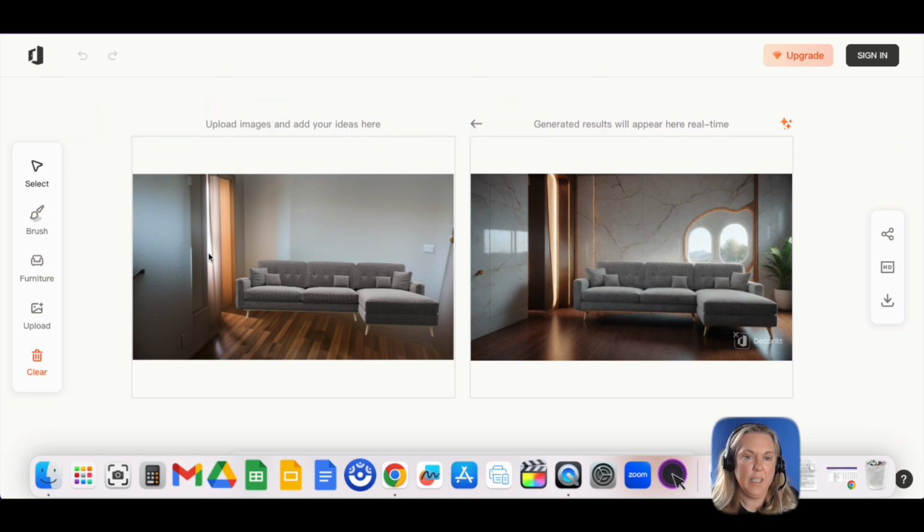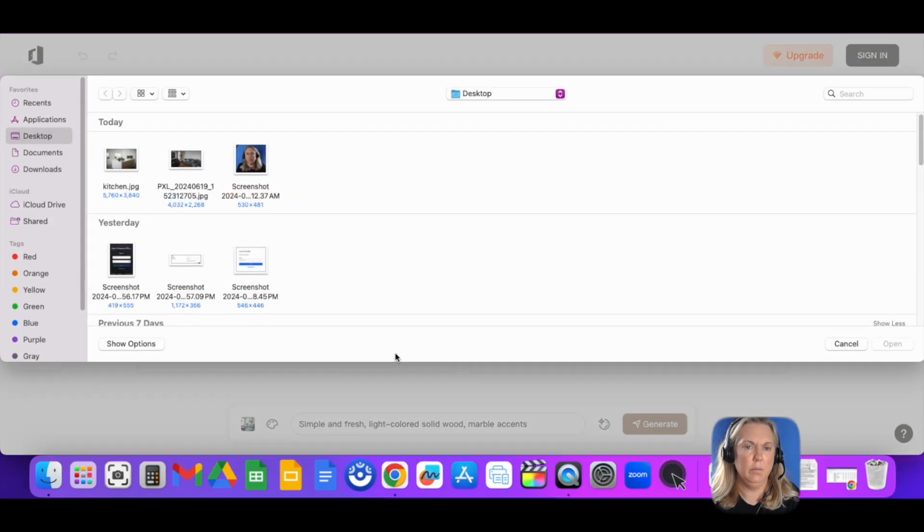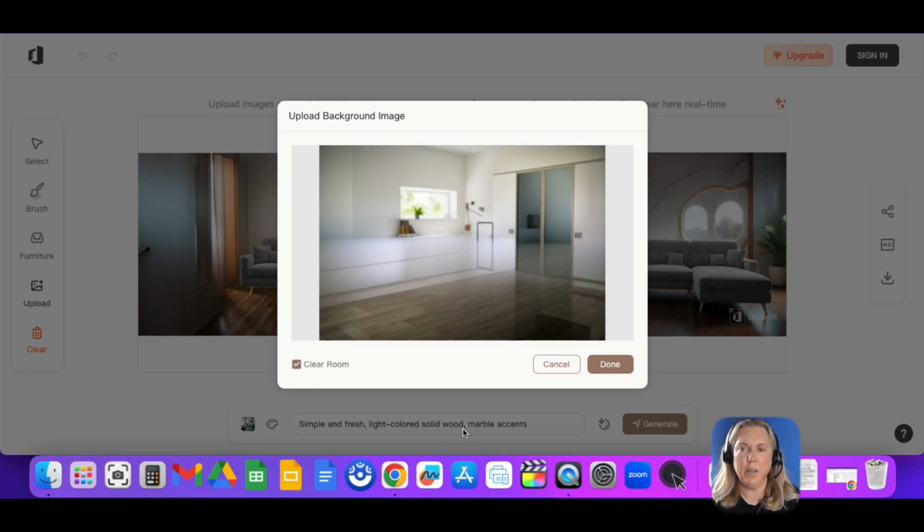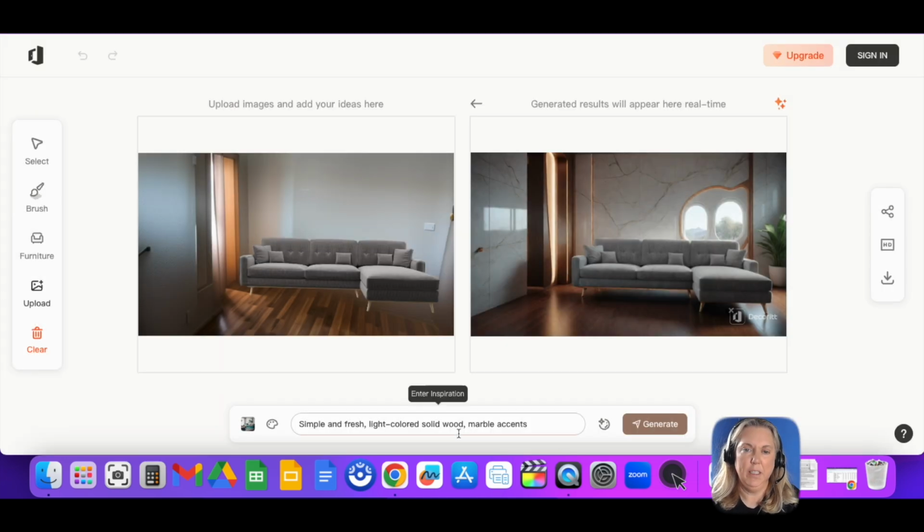decorit.wondershare.com. Use it, take pictures of your room. Before we go, I think I'm going to do one more image. Click upload. I'm going to do a kitchen. And let's tell it to clear the room. Okay, so it did a better job with this image at clearing the room because it was a better picture. I took a crazy picture. So let me click done and it should put it here on the left.